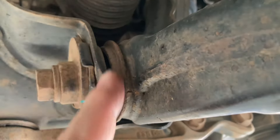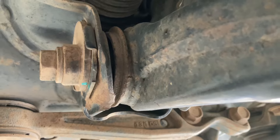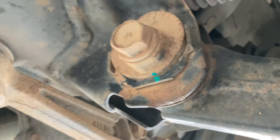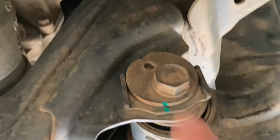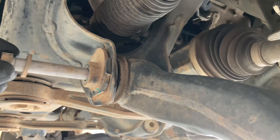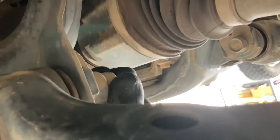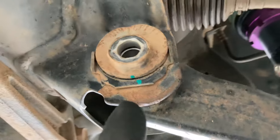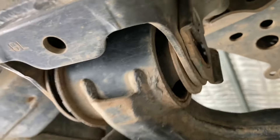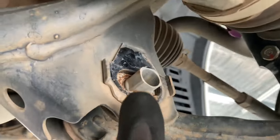Have a look — see the frame here, this one's been hit a bit, so it's going to make it hard to get the arm out. We'll straighten that up a little bit, but be careful you don't bend this too much. This is also a problem — hitting these — so good underbody protection helps. The bolt out of the front is safe to remove, and the adjuster piece will just come off with a bit of wiggling. These bushes are flogged — I'll show them in a minute. The back bolt comes out completely — that usually comes out easy — and the only thing holding it is the adjuster.